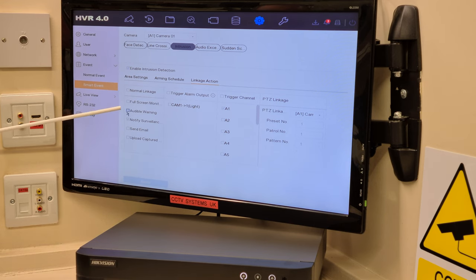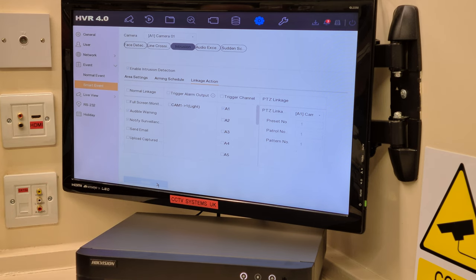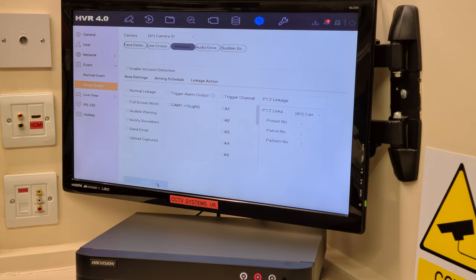But for this video, I'm also going to activate the audible warning and press apply. Why? Because you'll be able to hear the DVR here that's right in front of the camera. So you'll know when this bleeps, it's seen a human and it's sent me a notification at the same time. So there you go. That's now set.